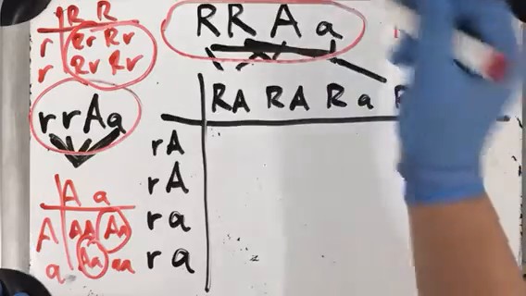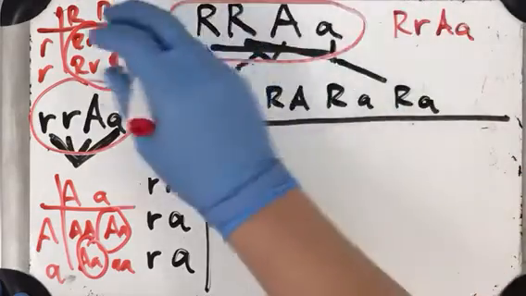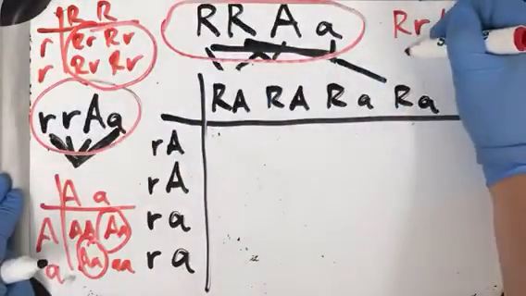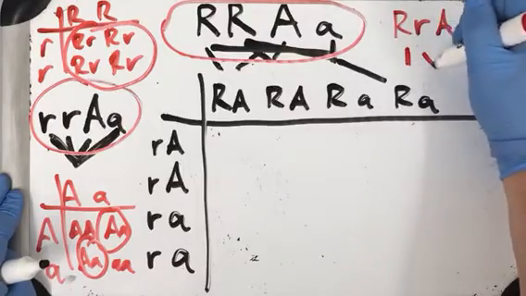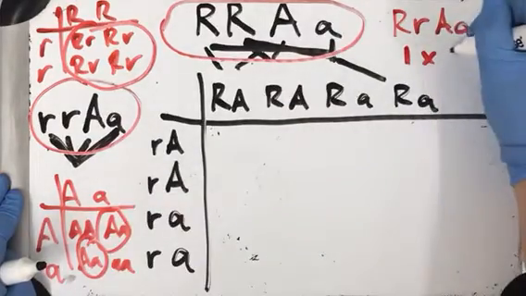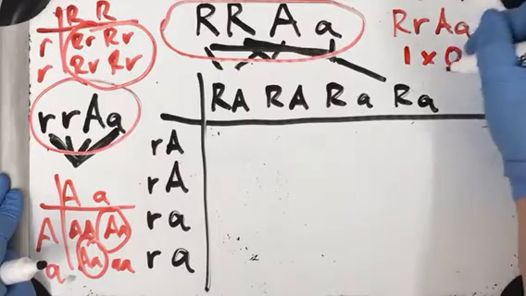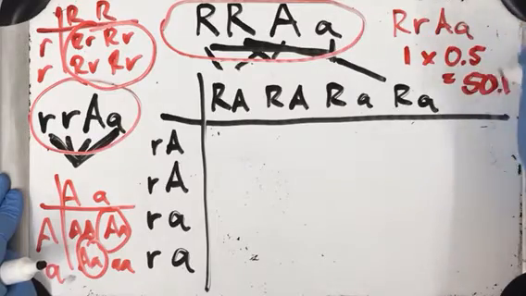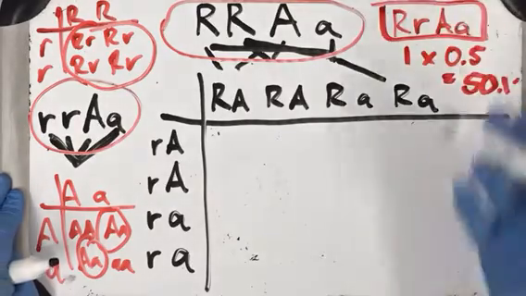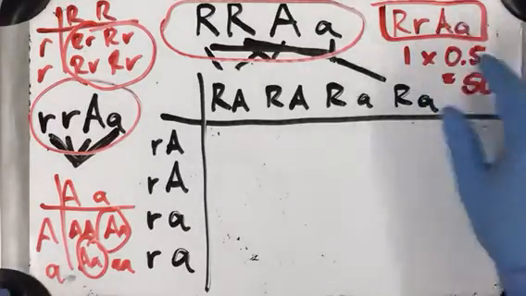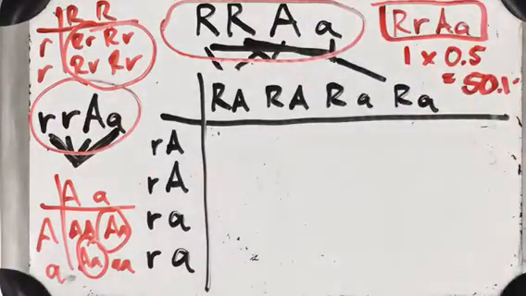So this one, when you combine, they're all going to be that one. So that's just 1 times the chance of this, which is 50%. That means that roughly 50% of the offspring will have this genotype. So you can do that, and then always remember the genotype can be different than phenotype with dominance. Okay, and that should be good. Let me know if you have questions on this.